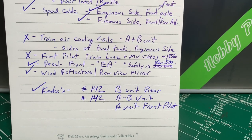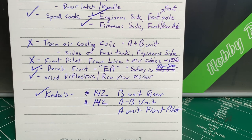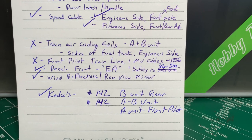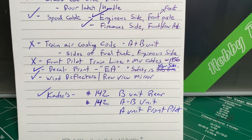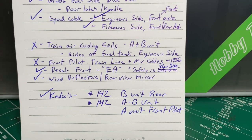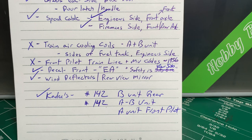I did find a Microscale Reading cab unit decal set for the front, the EA for Erie Avenue for the maintenance base. And it's not "safety is job one," it's "safety is your job." That is stenciled painted on the prototype on the engineer side, bottom near the front pilot. I had to move it a little bit because the decal is actually bigger than the prototype, from what I can tell from the picture, so I had to make it where it would fit. But I can show that.